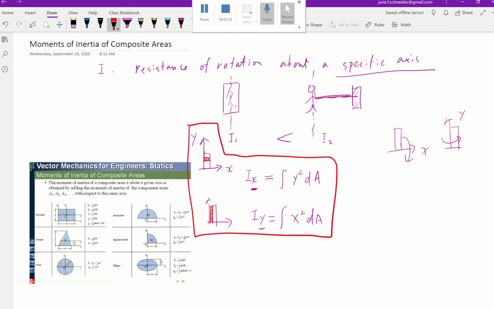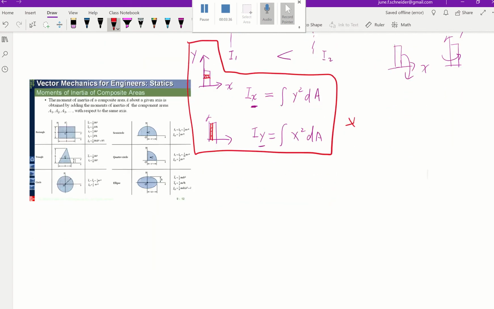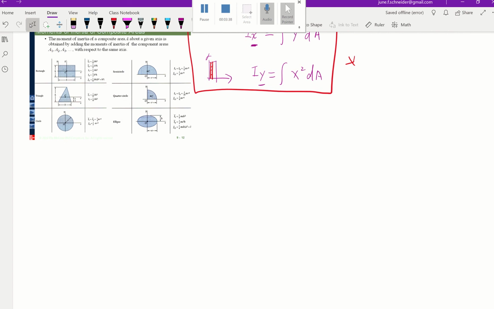Now, again, I'm going to give you a heads up. This works, but sometimes the problem can be simplified. You have to be flexible. Just keep in mind this is something you can always go back to in order to find the moment of inertia. So knowing that, let's go ahead and try to solve.